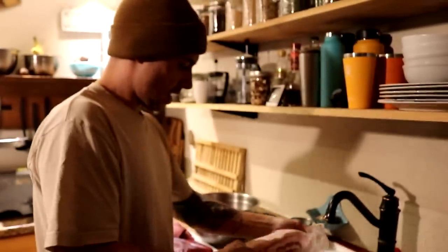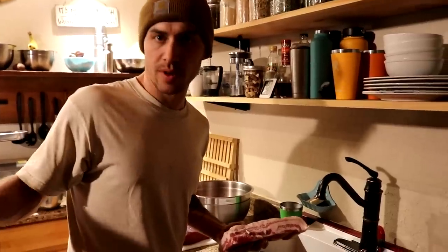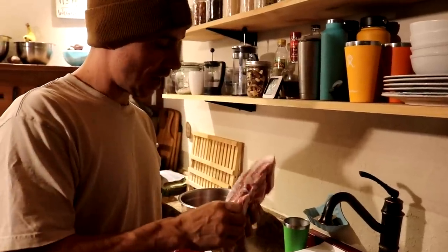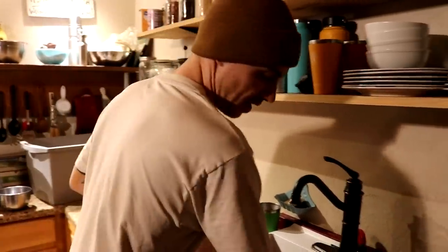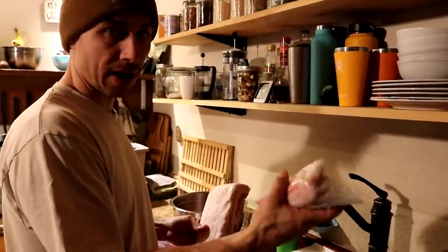So we've got all of the moose meat besides this back leg that we're still working on, waiting for that to thaw out. We've got that all ground up once through the grinder. And now we're going to be adding our pork fat, and we're using bacon. We're going to use 3 pounds of bacon, and then we had a little bag of pork fat from the pig we bought a while back. So that's what we're going to be using.